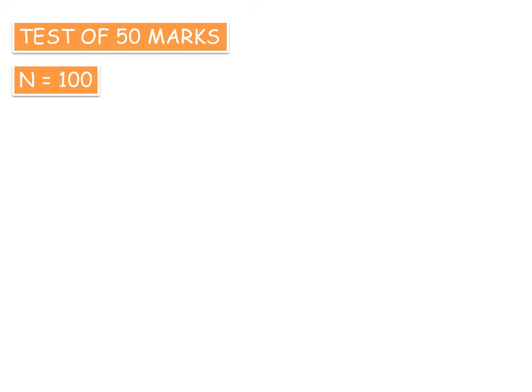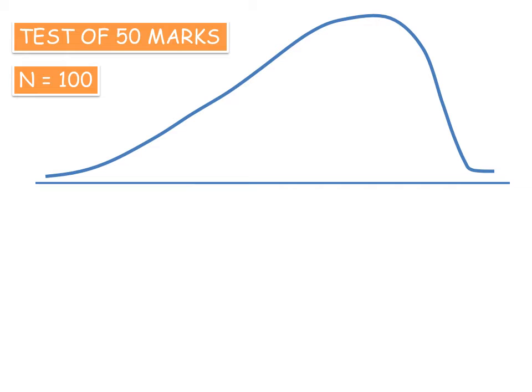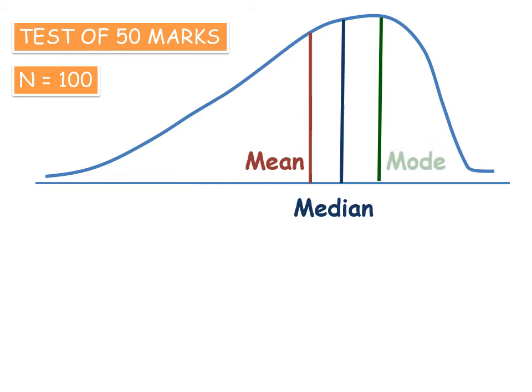Now let's assume this test of 50 marks is given to a sample of 100 students, and as you can see from the curve, how have the questions been? Very easy ones. So the majority of the scores are piled up on the right hand side. You will have a certain mean value, a certain median and mode value. As you can see, the top of the curve is where the mode lies, and the mean always gets dragged towards the tail. Always remember this: whether positively or negatively skewed, the mean is dragged towards the tail. In a normal distribution, the mean, median, mode fall on the same value.